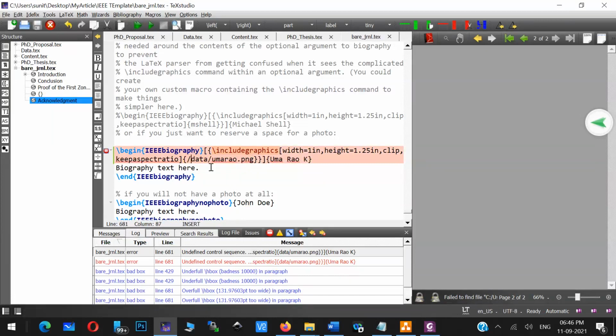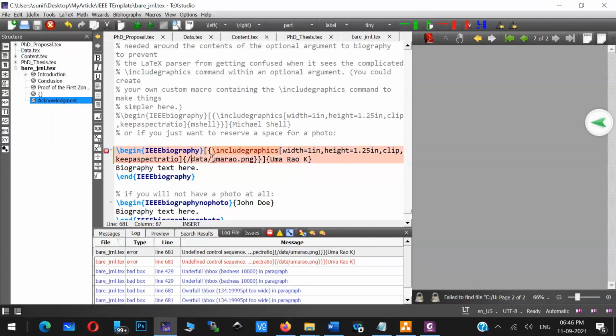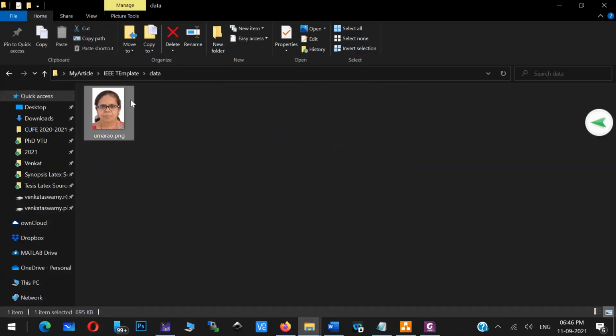I'm just using one file, so let me keep that file in the main folder. Let me see.